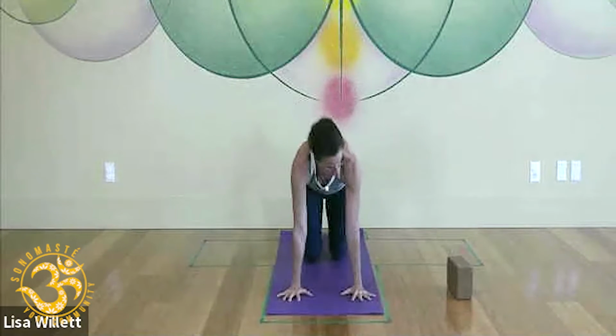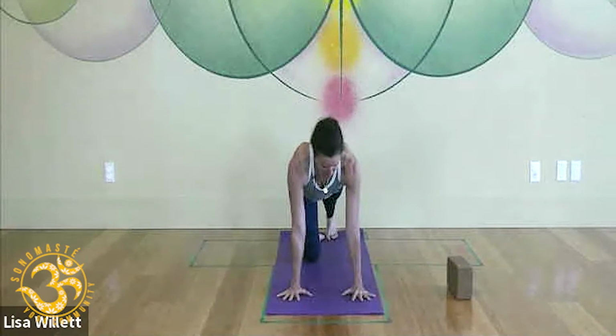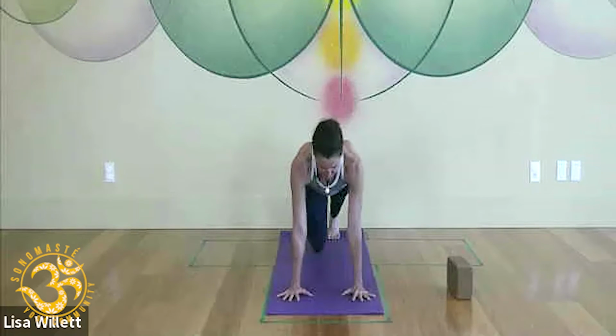So from table, shoulders, elbows, and wrists in two parallel lines. Ideally, those inner elbows are forward. And we're gonna extend the right leg back, press through the ball of the foot, feel the belly lift up, left leg back.